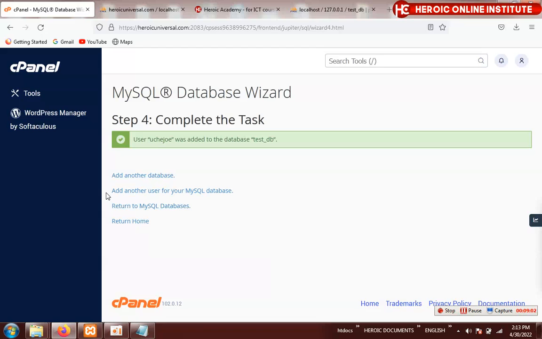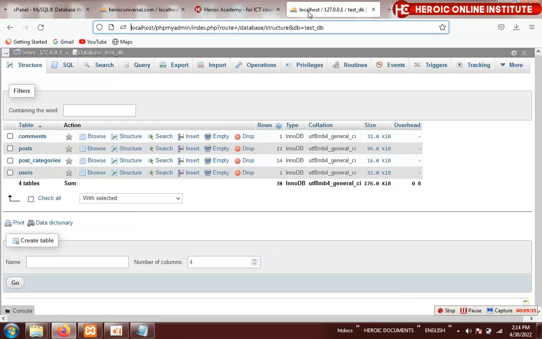After creating the database, the next thing we are going to do is go to the database. Then you click on return to MySQL databases. It will lead you to the database. This is now opening the online one, not the local one. While it is opening the online database, I'm going to go to our local database and export the database I want to upload into this new database I created online. You understand?